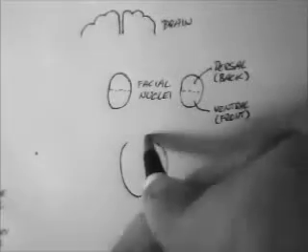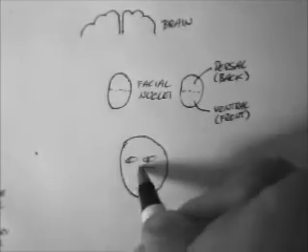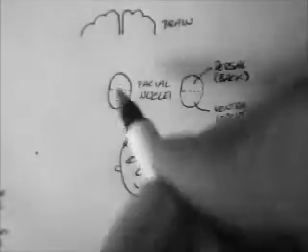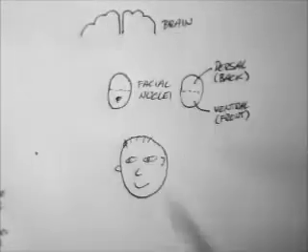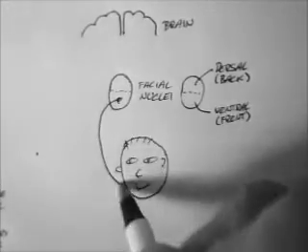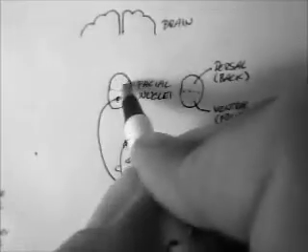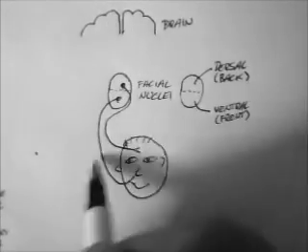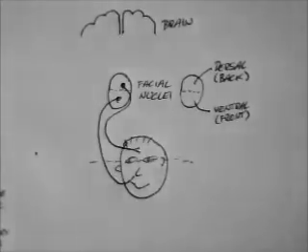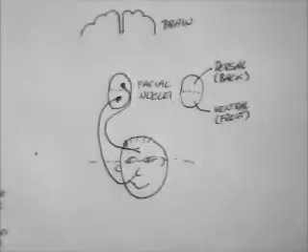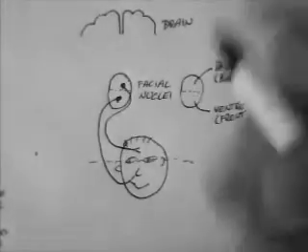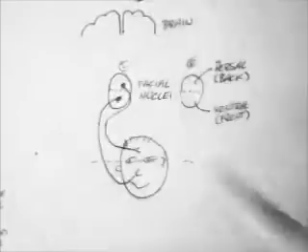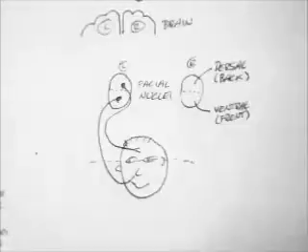So these are the nuclei. A nuclei being a collection of cell bodies that innervates the face, and the ventral part of this innervates the lower face, and the dorsal part innervates the forehead, and it sort of separates around through there. So these control the muscles of the face. So this, I'll just draw in the left and right on here.